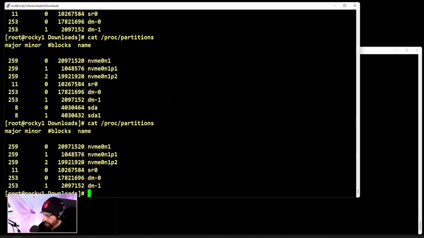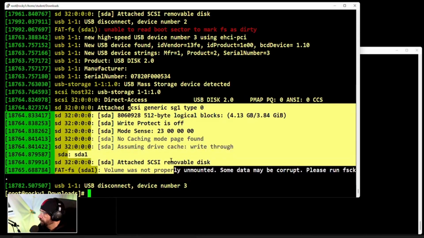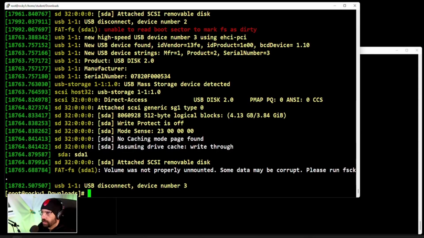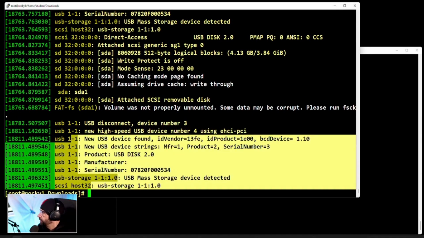Another way to get this under control is a command called dmesg. This command will allow us to see kernel messages, not all but some, and the ones you can see here are going to show USB devices getting connected. So let me connect it again one more time for the last time and keep it connected. If I go here, as you can see, a USB device was connected and was addressed.